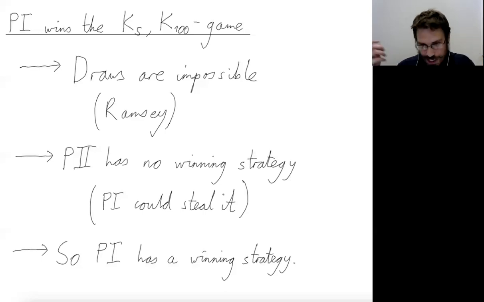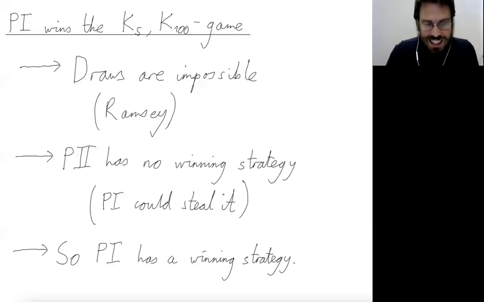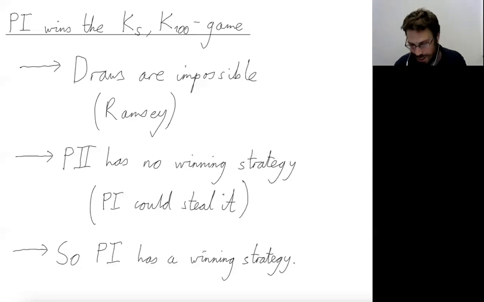Then if at some point her strategy tells her to play in this initial move that she made that she's ignoring, then she can just make another arbitrary move somewhere else. But these extra arbitrary moves, they never hurt her, right? And so in the end, because this was a winning strategy, she's going to win, right? And that contradicts the fact that player 2 also has a winning strategy.